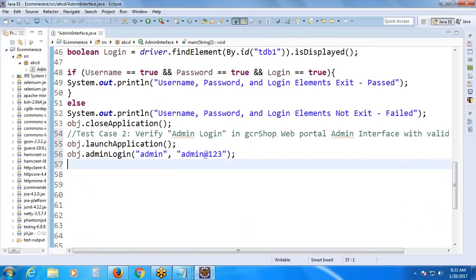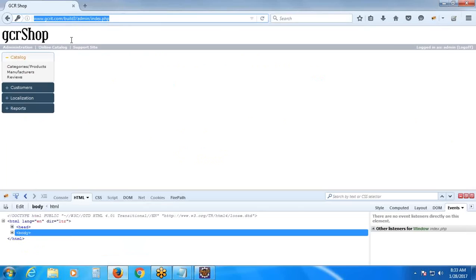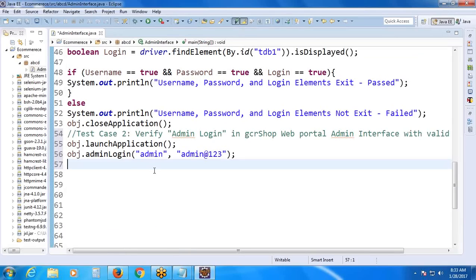Now a verification point is required. Before that, we need to capture that URL. Guide me. Suppose you can capture the string directly and compare it in the verification point. Otherwise, write the URL in a separate statement. Understand? Yes, sir. I'm writing the URL in a separate statement.